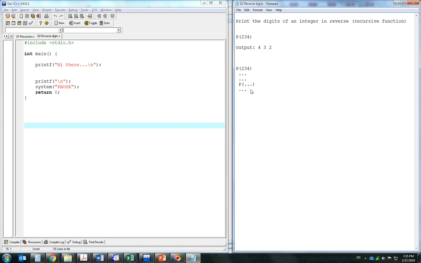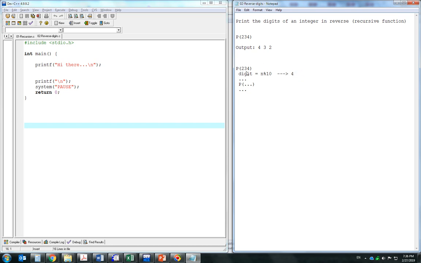So let's try to find out what kind of action this would be. If I call p with 234, that's the first thing that I want to be done, printing the 4, and we can easily extract the rightmost digit by doing modulo 10. So how about I do this here? If I do digit equal n modulo 10, I will get the 4, right?